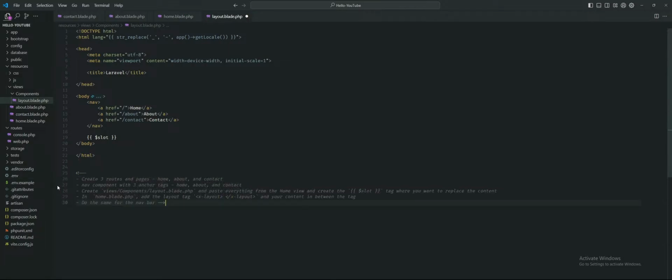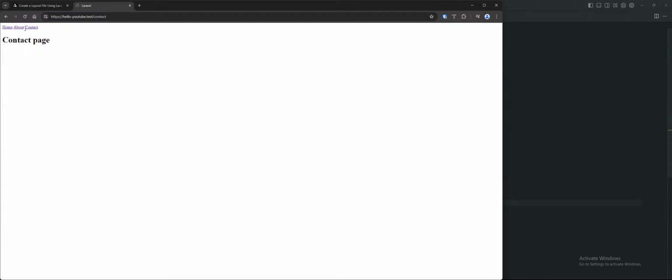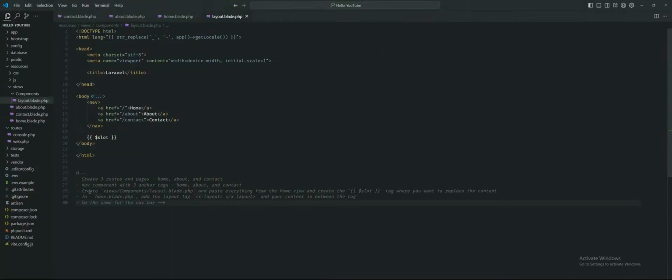So we created 3 routes. We have a nav component with 3 anchor tags, which you see over here. Then we have created the layouts.blade and pasted everything and used the slot tag, which you see over here.